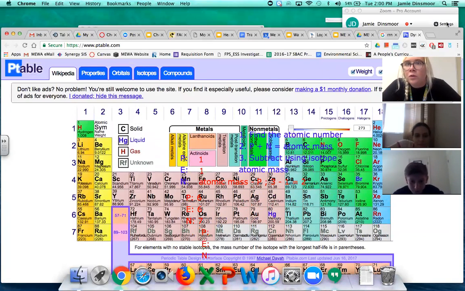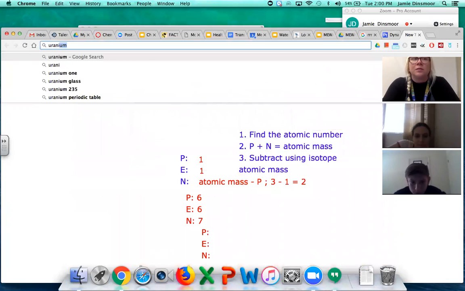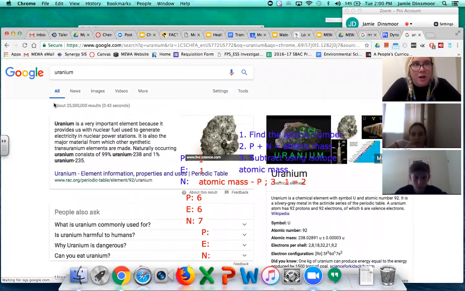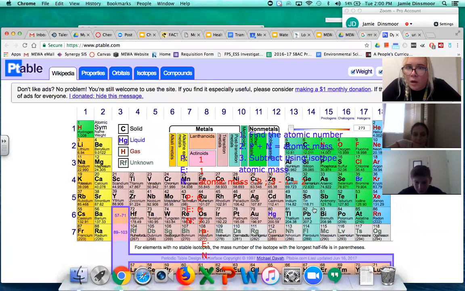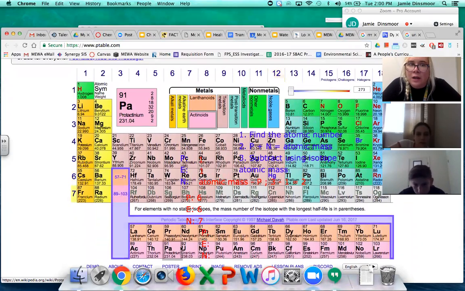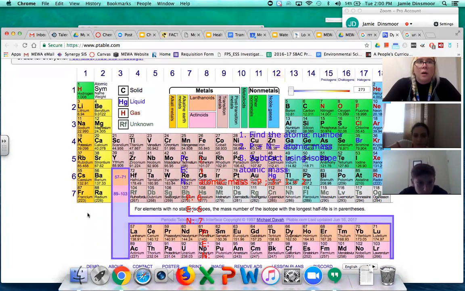So, you know what we'll do? We'll Google, which is always the answer for when you can't find something on the periodic table. It is number 92. Okay, so now we'll come back to the table and see where that is. It is actually down here. There it is, in the weird little part of the periodic table that gets taken out. So that might have been why you couldn't locate it. Okay, we've located it now.